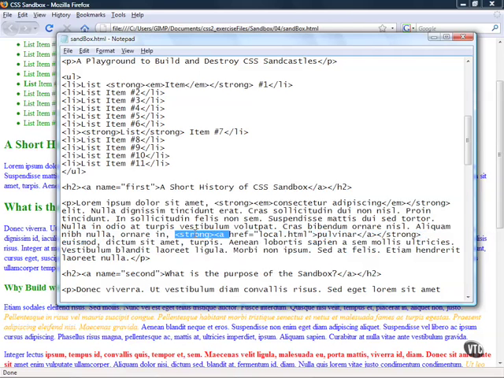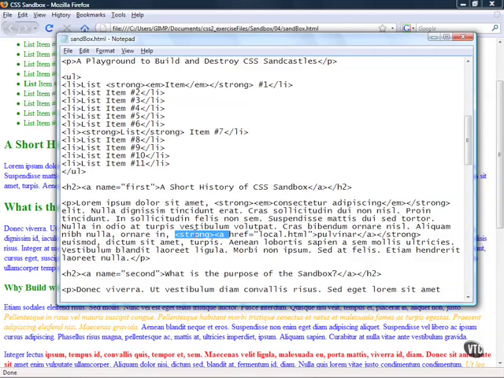So the strong tag is nesting our A tag, so the A tag's parent is the strong tag, and therefore the A's grandparent is the P tag. So essentially what we're doing whenever we say P asterisk A is look inside of the P tags, find all of the children elements, and only apply this rule to those who have children that are A tags.